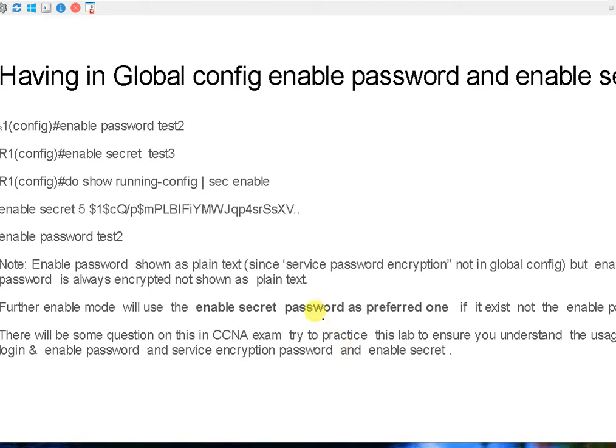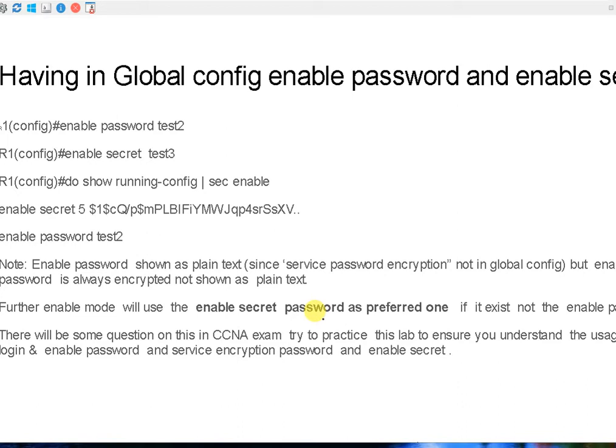So using the enable command you are able to move to the privilege mode. If you don't set the enable password, when you try to move to the privilege mode with enable, it will not allow it from any external terminals. So we need to set up the enable password. That's what we saw in the previous lab. But that enable password goes to the default privilege mode, that is level 15.